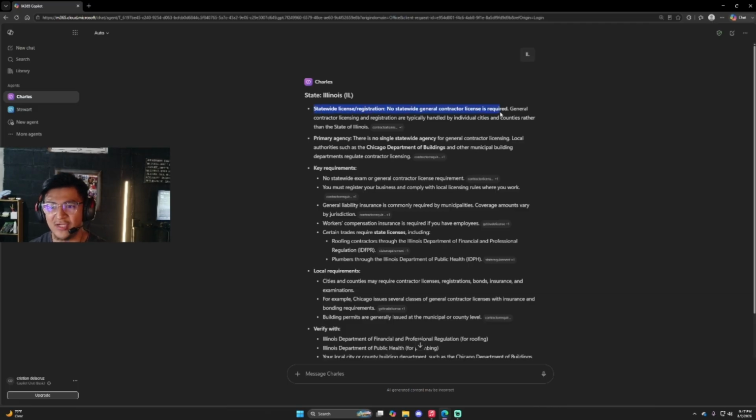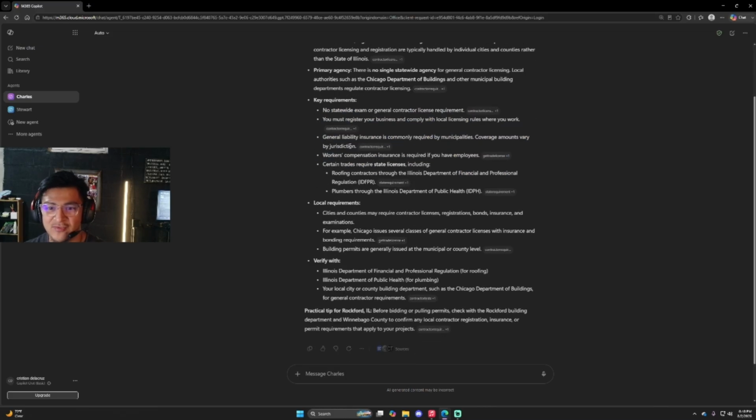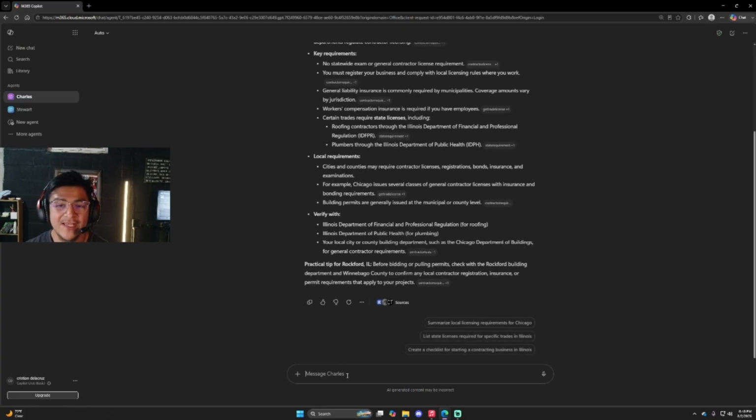No statewide general contracting license is required. Look at that. I actually knew that specifically because working here has given me those perks. It shoots you a little bit more detail as to primary agencies. There is no statewide agency, no state exam, no general requirements. It's very, very vague.